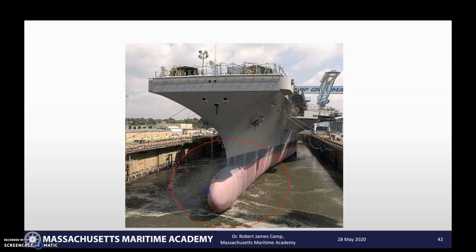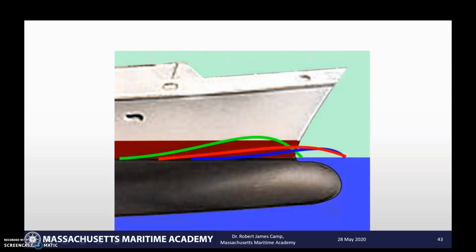I need to, at some point, I haven't had a chance to, I have some video of the bulbous bulb on one of the cruises that I've taken where the water's clear enough that you can see it under the water. So it's a really interesting way that this reduces the amount of wave drag on a ship. So let's take a look at this image here.